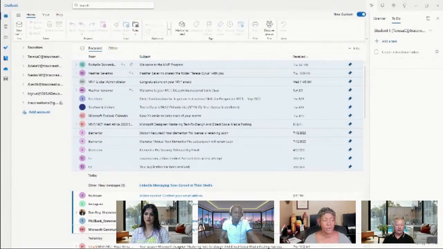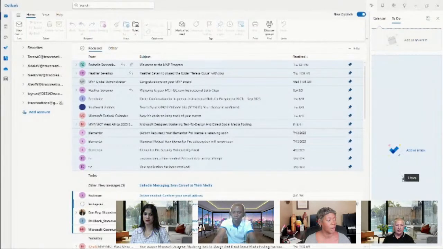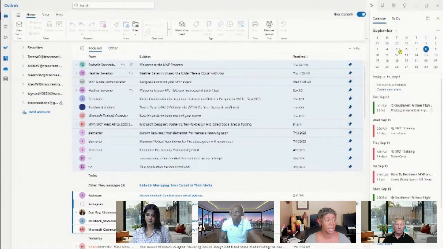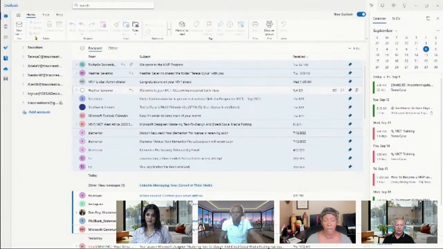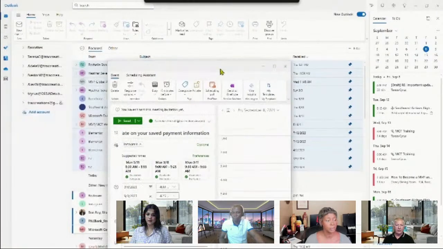Okay. So you know that you can also drag a task over to your calendar. It won't create it as a task, it'll actually put an appointment on your calendar so you can reserve time. And when you do that, the email comes with it as well. Okay, cool.